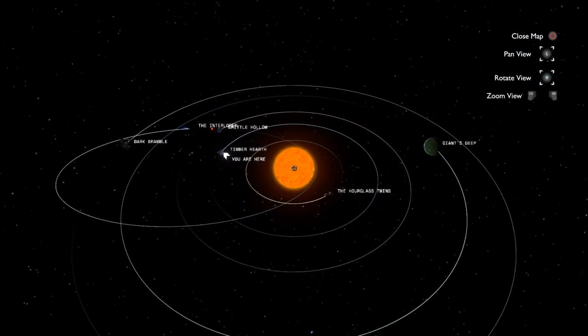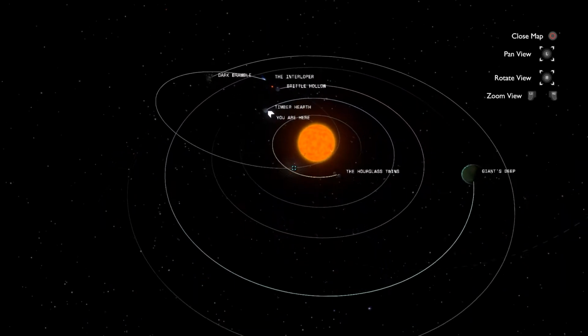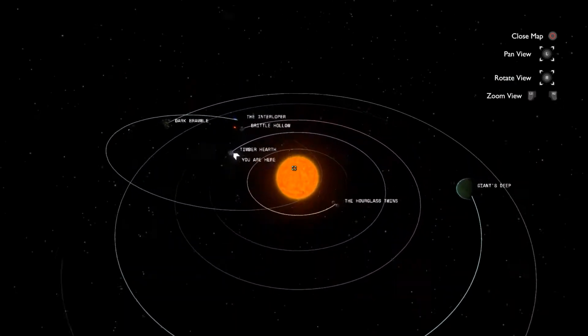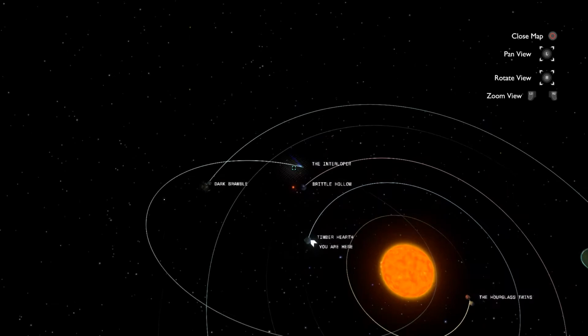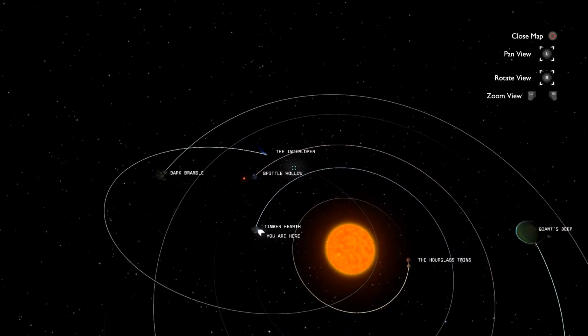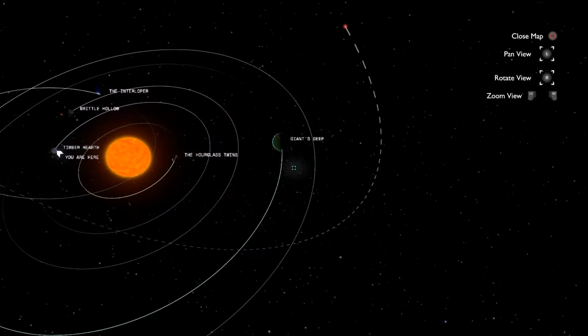There it is. And it actually has... Did it always have quite so defined indications of the orbits of things? I don't feel like it did. It's kind of neat, though. I wonder if it'll real-time indicate the interloper when it goes into the sun, as it will, you know?